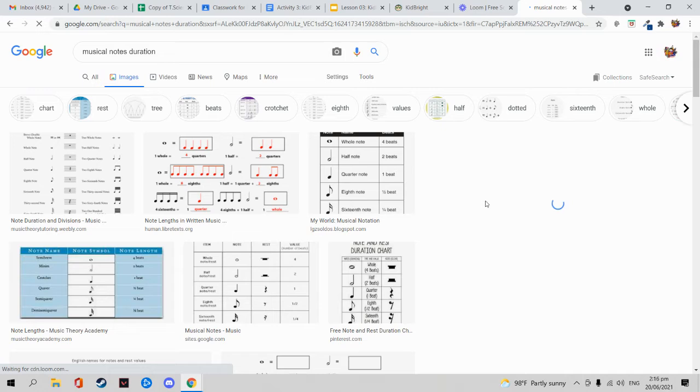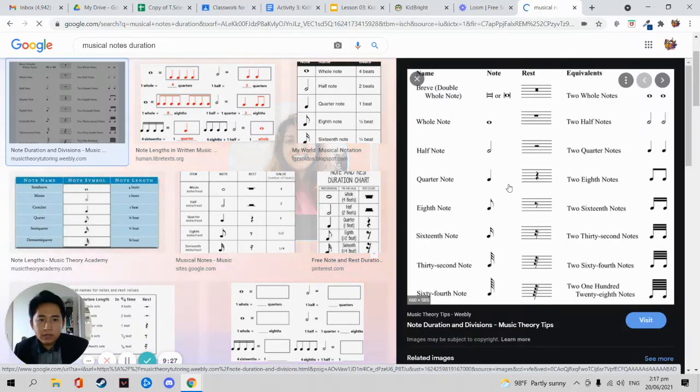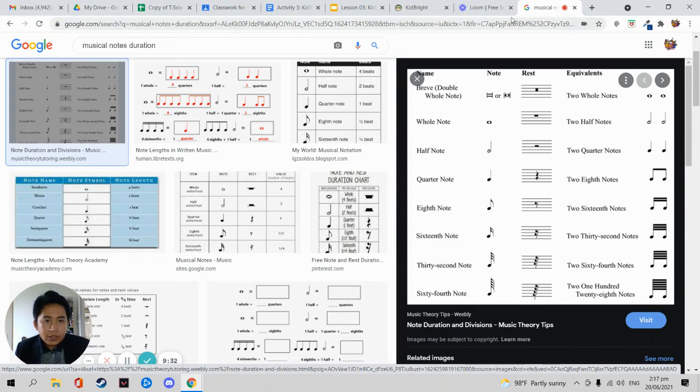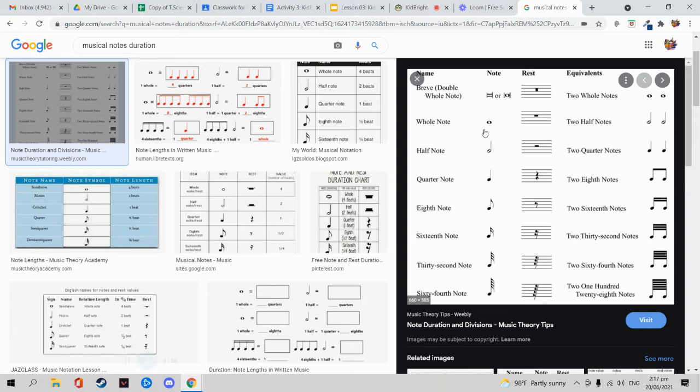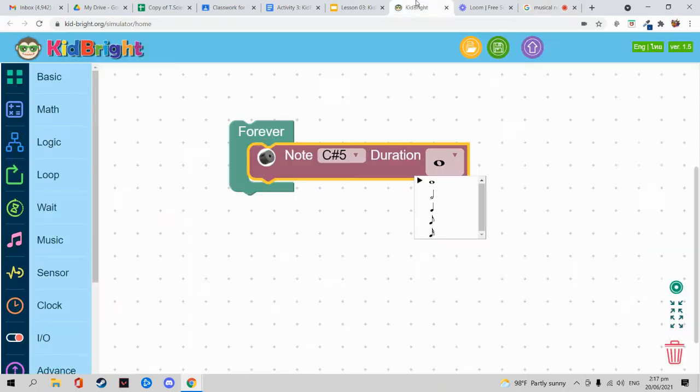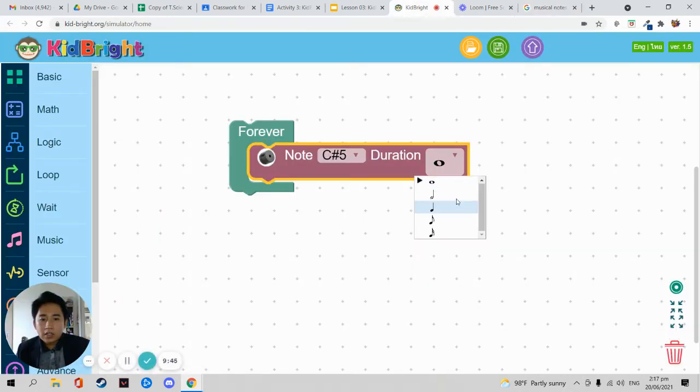So here, guys, with a little help of Google, you can see that the first symbol here is whole note, and then this symbol is half note, quarter note, eighth note, and then 16th note. So those are the meaning of duration here, and so on.